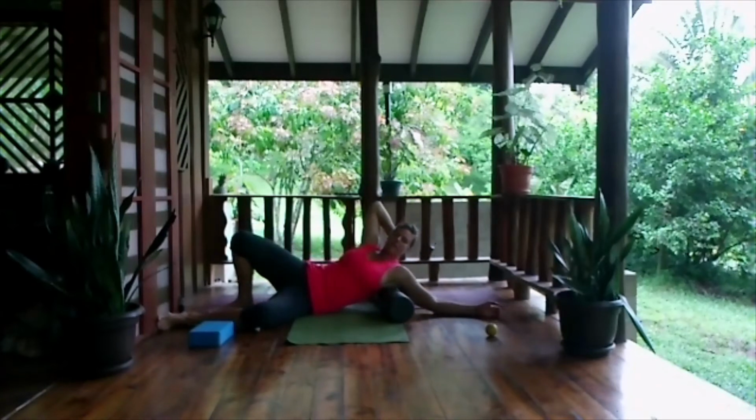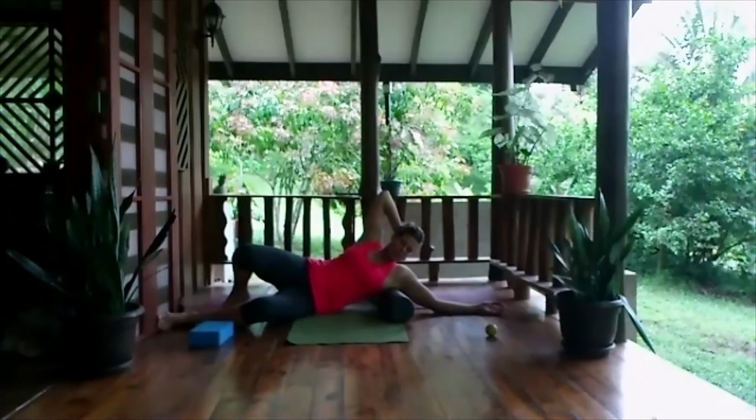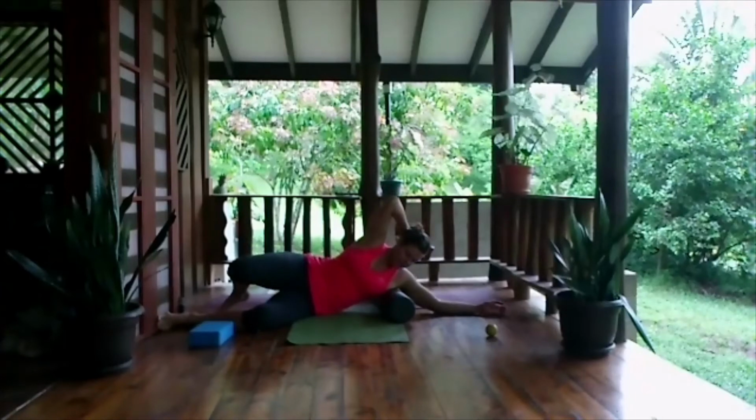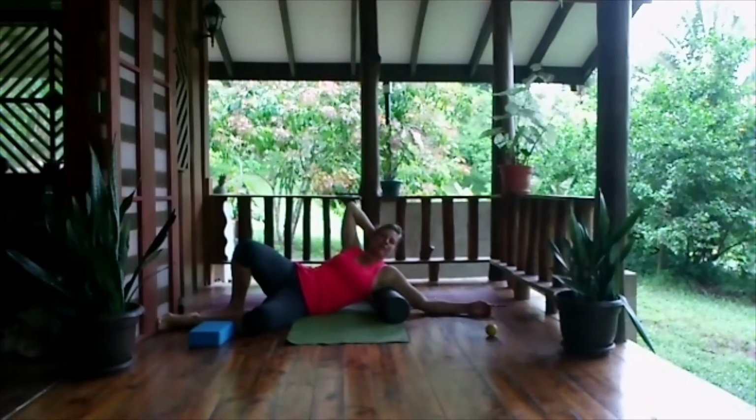Honoring those spaces, gently rolling forward and back. Making your way up towards your armpit, the crease of your arm. Just checking in and pausing on those sensitive spots that might need just a bit more nourishment, a bit more time for release. So can we listen?